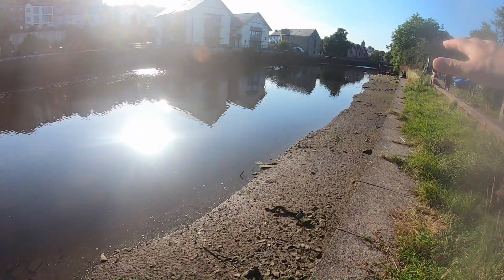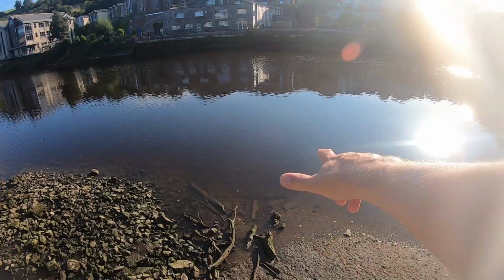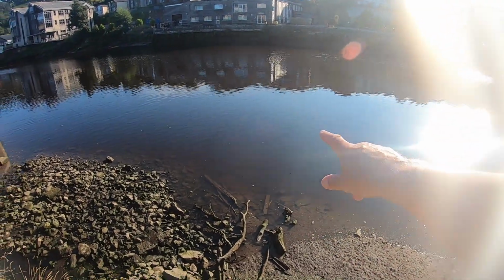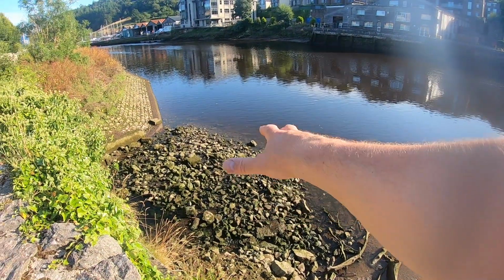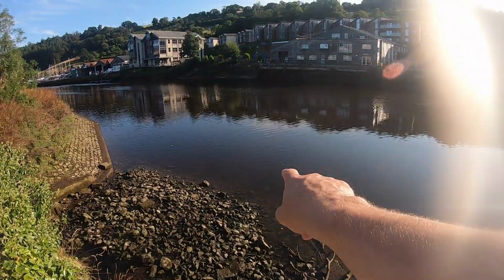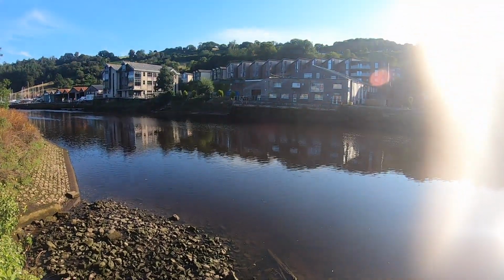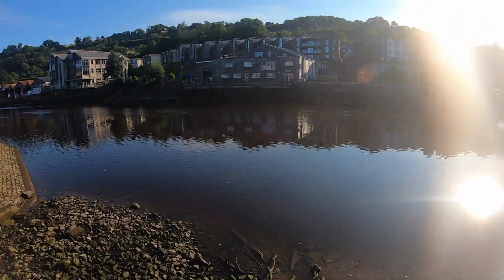You can see there's a muddy, sandy bank here. Across it comes to this wood here. There's a nice snag there which I didn't know about. And you've got the rocks here with a stream coming out, and this is a great feature for mullet. It's a big one off the rocks there, and another one flashing here. So we're hopeful. I'll mix up some groundbait, put some in, and we'll chuck it out around there.